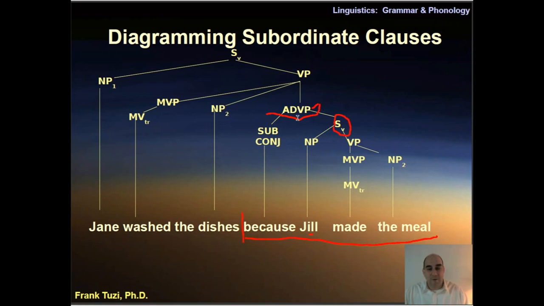So we've got the adverbial phrase, we've got the subordinating conjunction, because. And then we've got your sentence. And because it's a sentence, what's it need? It needs a subject and a verb. Noun phrase, verb phrase. Jill made the meal. It's not an independent clause, mind you. It's a dependent clause. But we're going to put an S here anyway because it's a sentence with a marker. We're going to put in that marker, and then we're going to put in the other parts. I hope you understand how that's breaking down. Again, if you have questions, please ask.